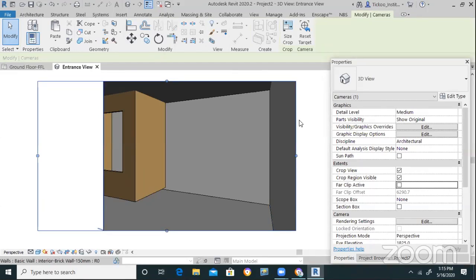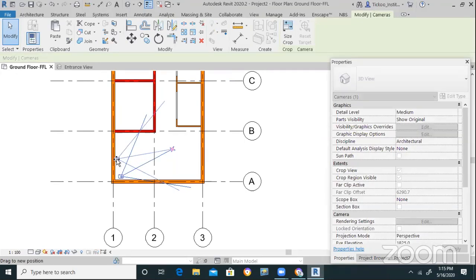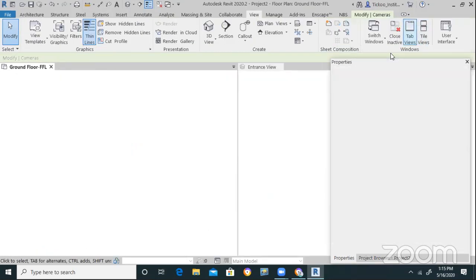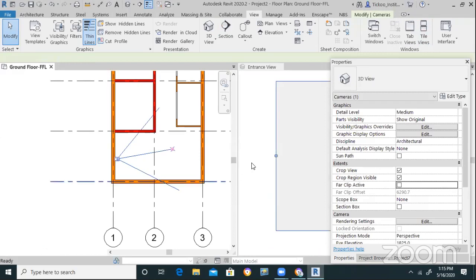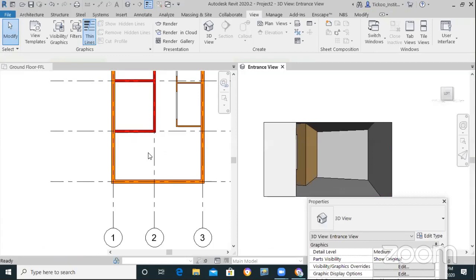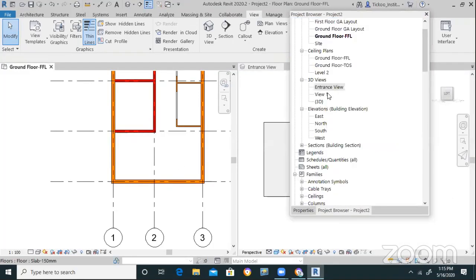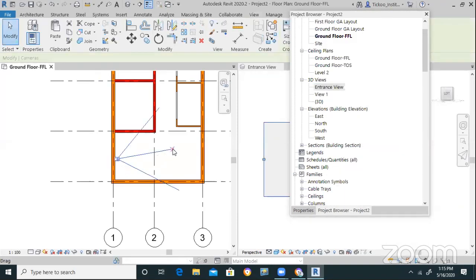And let's say I want to have the ground floor, and I want to see the camera. I can always have a better view, so I can see both of the views at a particular point. So here again, let's say the camera view I want to set. So it's a show camera, and let's say I want to set it like this.